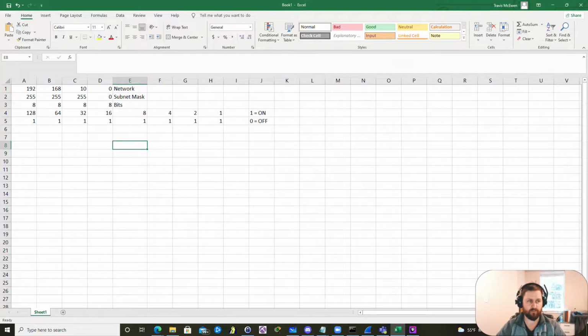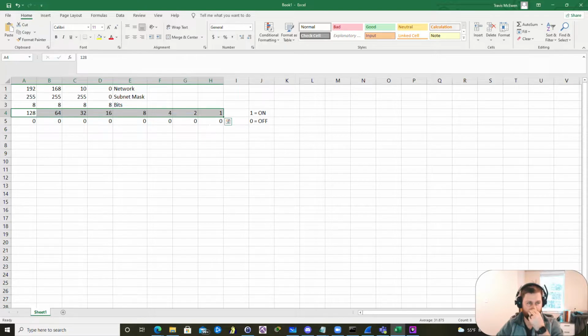So that means that all of these bits are locked in place, and I can't use anything that exists in that octet. Same thing for the 168, all bits are turned on, and same thing for the 10 octet, all bits are turned on. I can't use any bits in those. Now this last one is a 0, which means that all of the 8 bits in the final octet are free and available for me to manipulate. So in total, I have 255 IP addresses free and available for me to manipulate. Again, really it's 256, but we'll get to that in just a little bit.